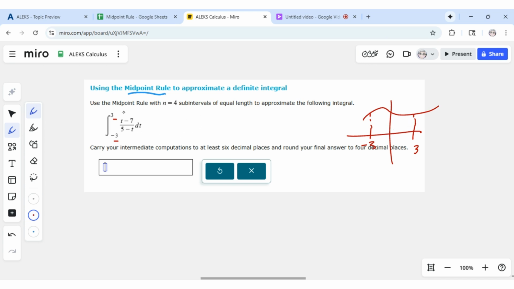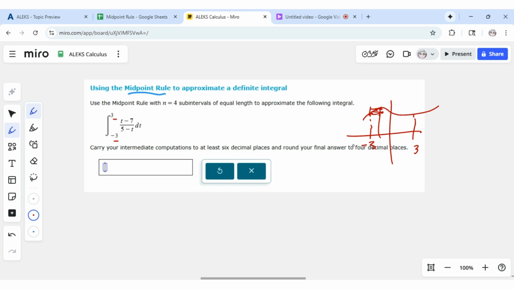In this case, we're not going to use the left-hand border because it's probably going to be an underestimate or maybe an overestimate depending on which way the slope of the graph is going. And we're not going to use the right-hand endpoint of the rectangle. We're going to use the midpoint. So we're going to find the middle point and get between them.